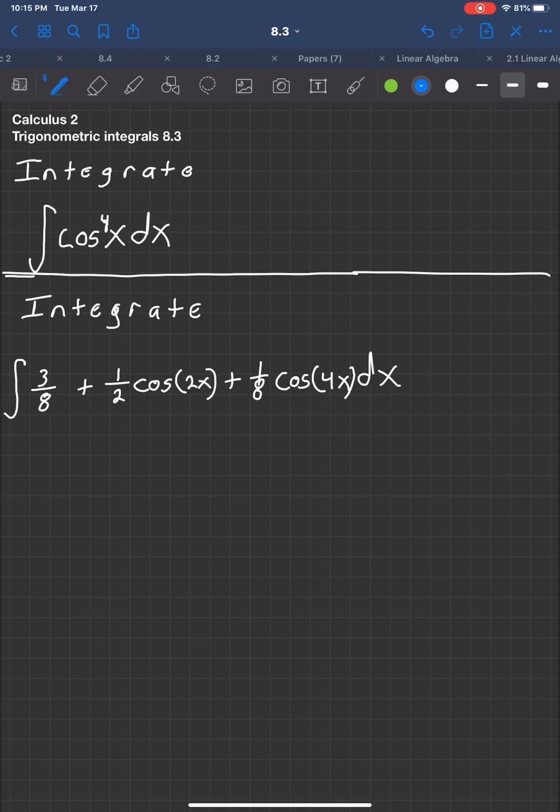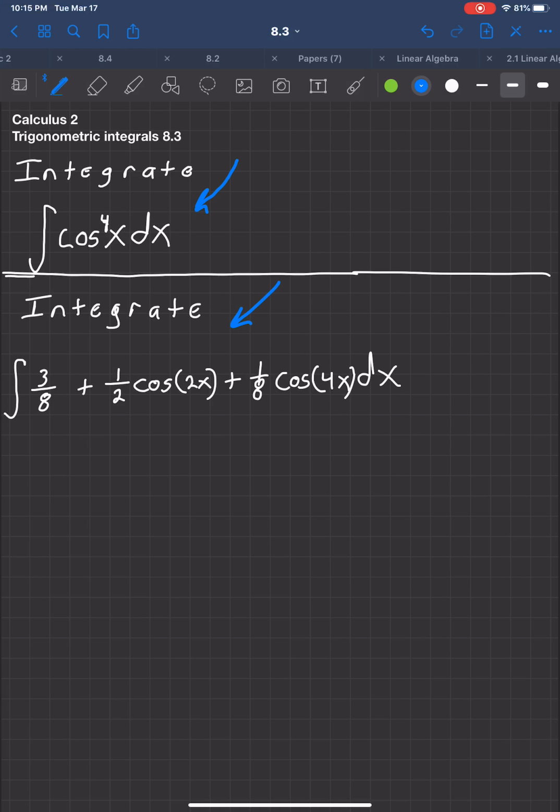But let me start with the question of how might you integrate cosine to the fourth of x with respect to x. Now, I've asked this question and I'm going to punt on it, and you'll see why. Let's just say I ask a new question: how would you integrate the following? Well, the good news is the second question is a lot easier to integrate. We have been down this path before.